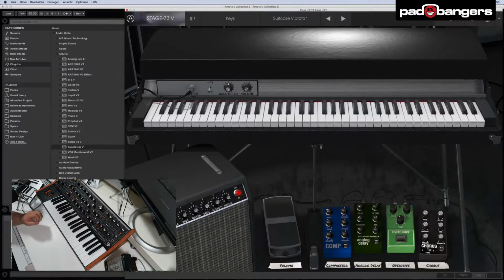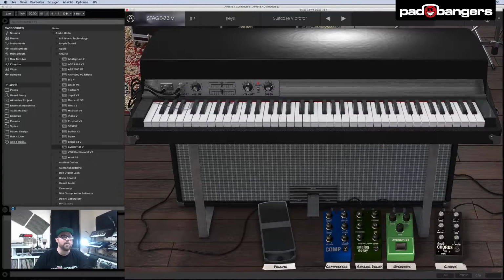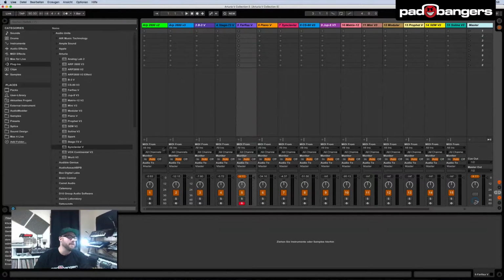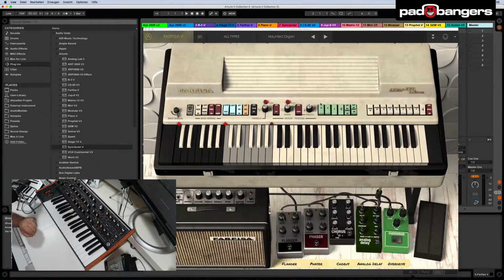With the stage we got the amplifier. In the suitcase we don't have it, but we have this different keyboard here. Let's check the next one, which is the Farfisa V or Farfisa 5. This is also kind of like an older organ. Looks really spacey and it sounds really strange, weird in a very positive way.